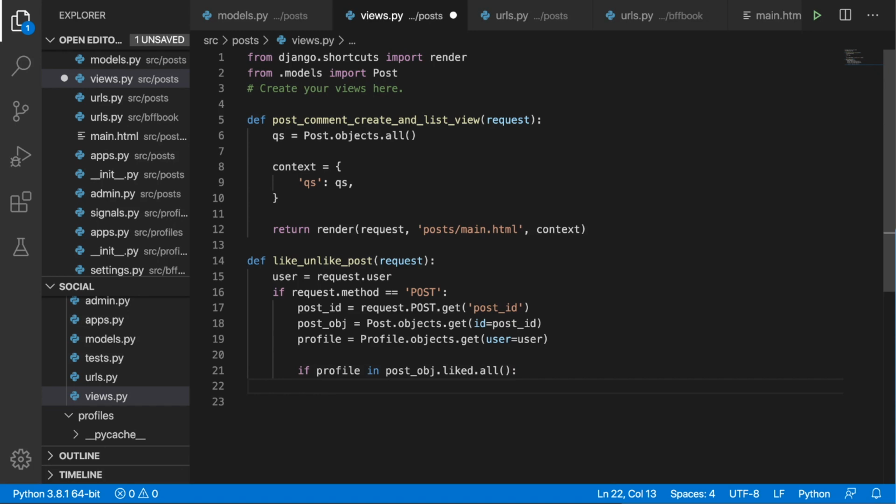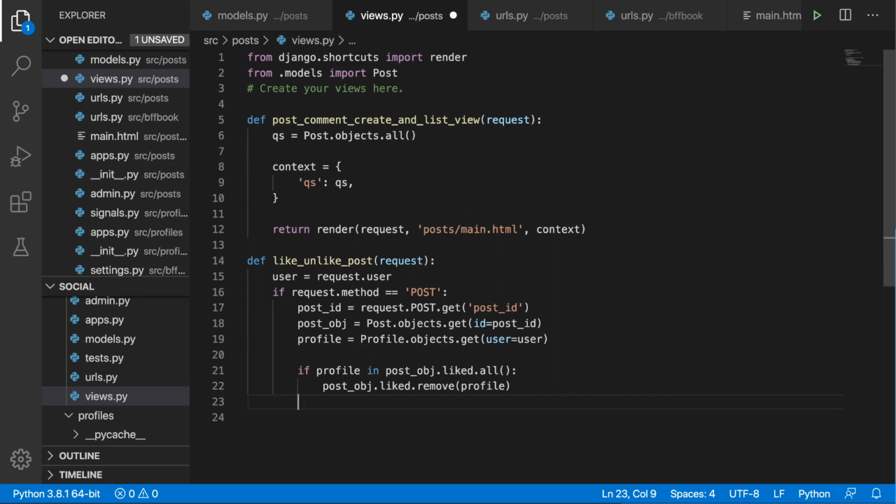What we want to do? Well, we want to refer to this post object again, and since the profile is in this liked.all, the profile already liked this post. So if he or she clicks it again, this means we should remove this profile. So we can put in remove and profile.